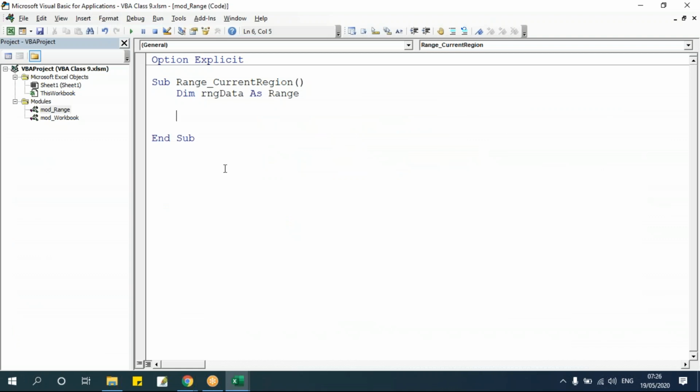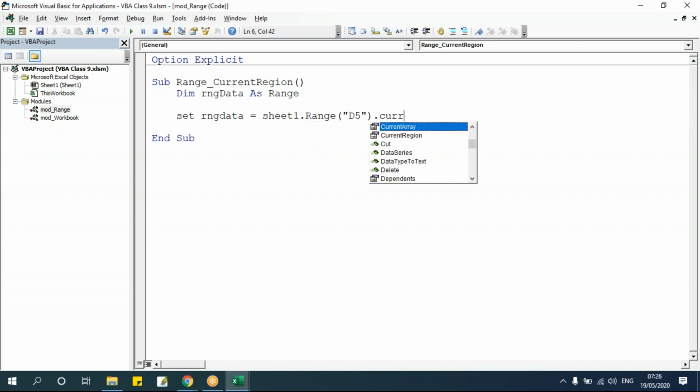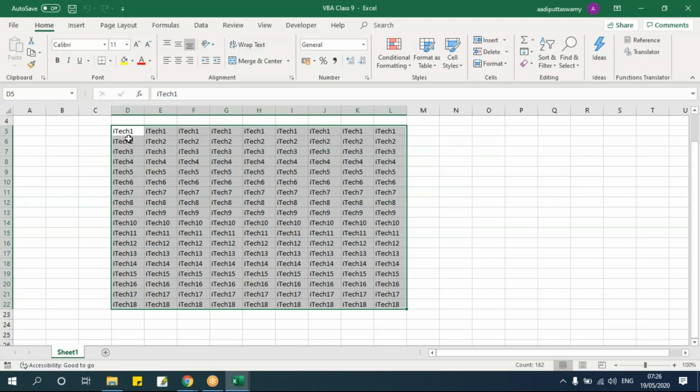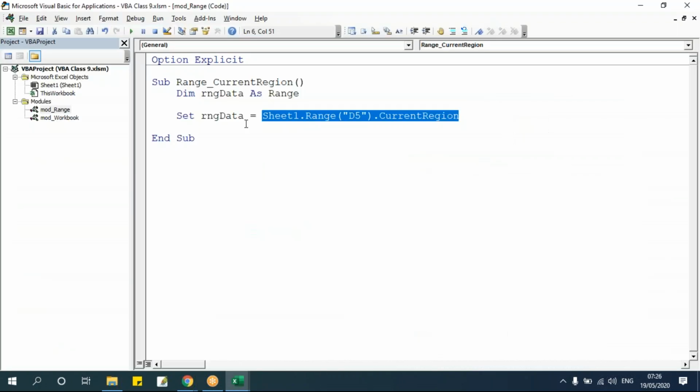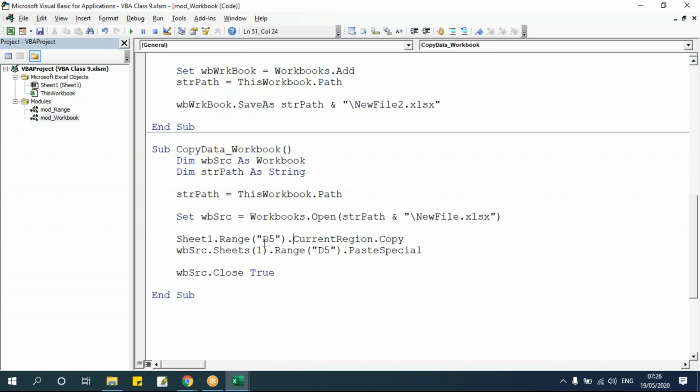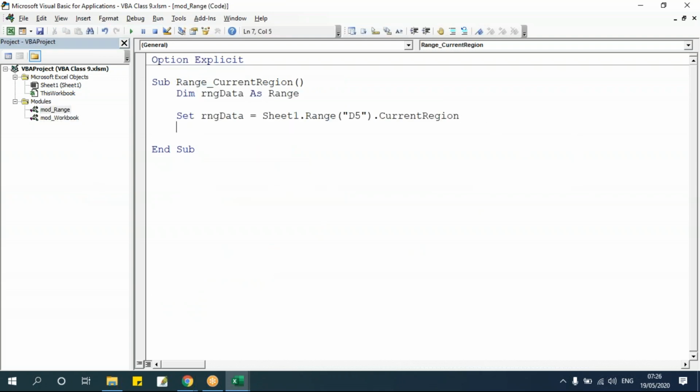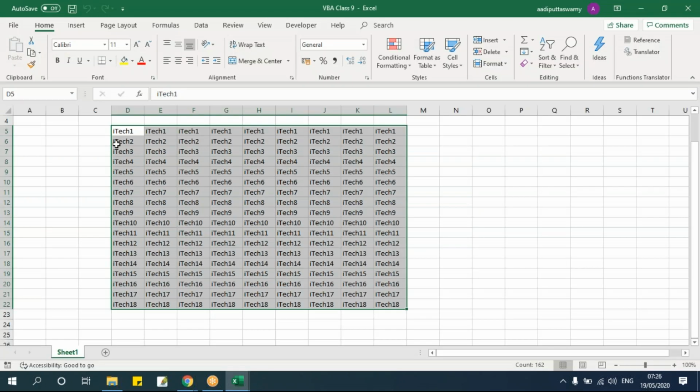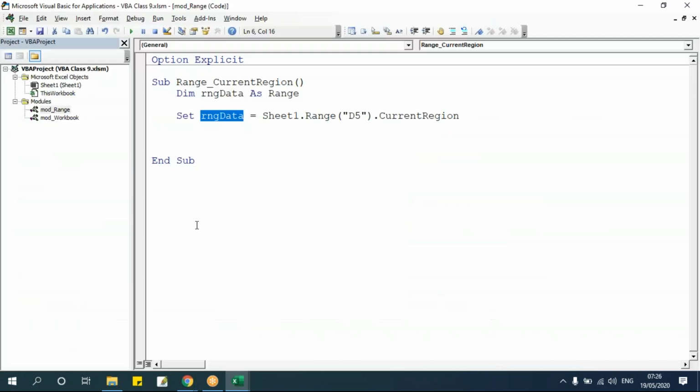I'll say Set RNG data equals Sheet1.Range of D5.CurrentRegion. Now whatever range is there will be assigned to this. And then I can use this. So instead of this current region here, I can directly use RNG data. Let's go and see. Now the RNG data will have this range.